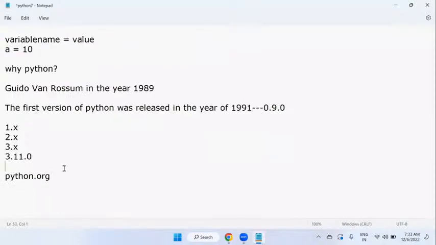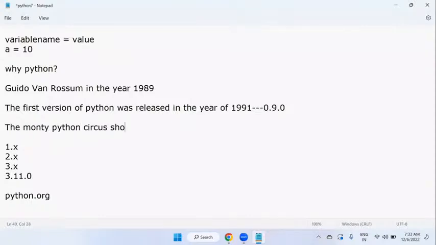And now, why Python? We call this programming language Python. Why do we call it Python? Actually, the author selected the name Python from a TV show. There was a TV show broadcast on the BBC channel at the time of writing the script of the Python language. That TV show is called Monty Python's Flying Circus. So the author named it Python from this show, and he gave it as the working title of his programming language. That's why we call it Python.